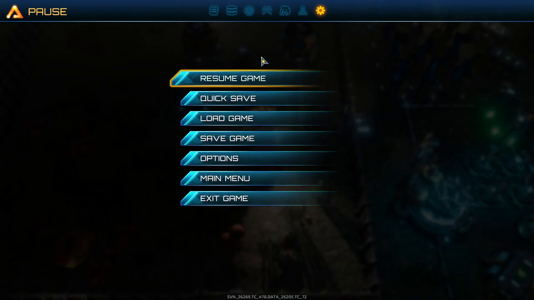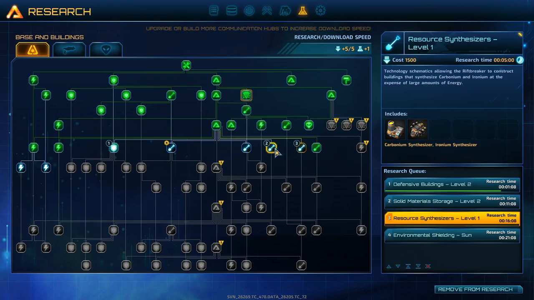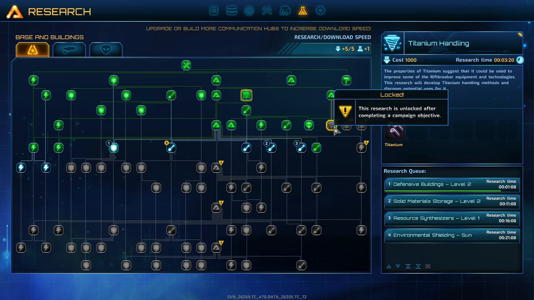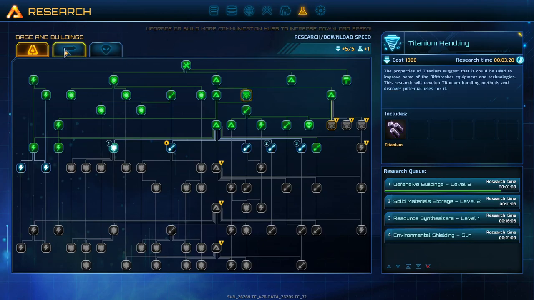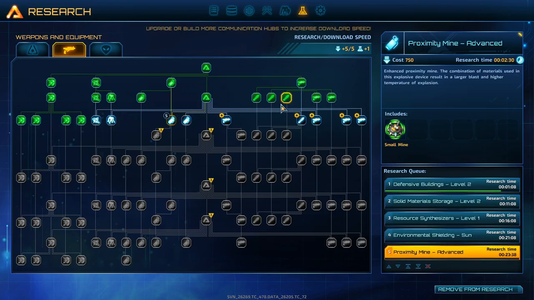Okay, we are researching. Whoops, that's not where I wanted to go. Defensive buildings level 2 is almost done. Open scanner. We need to upgrade our hub, I think. Energy. Emergency explosion. Okay. Power jump. Small mine. Instant repair. Small mine. Yeah, add that to research.